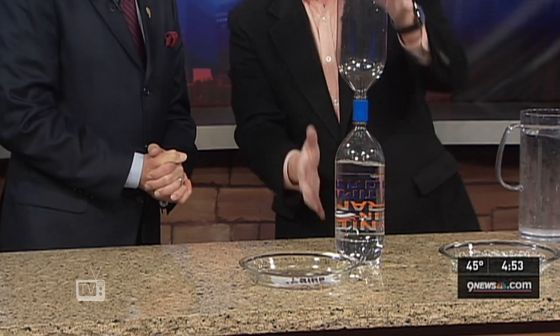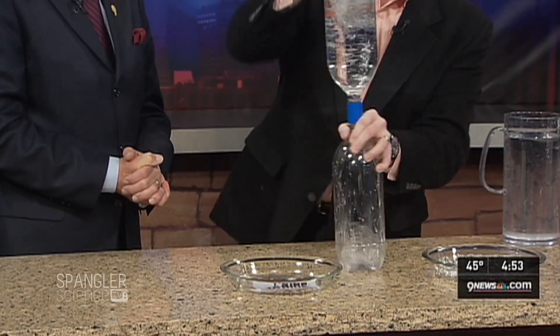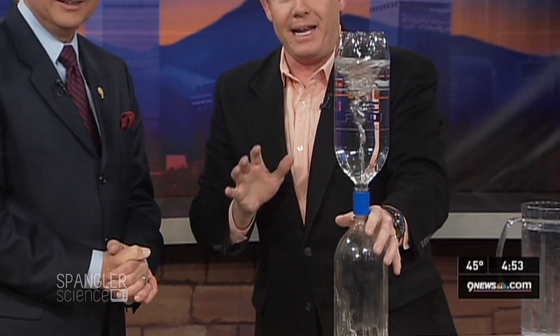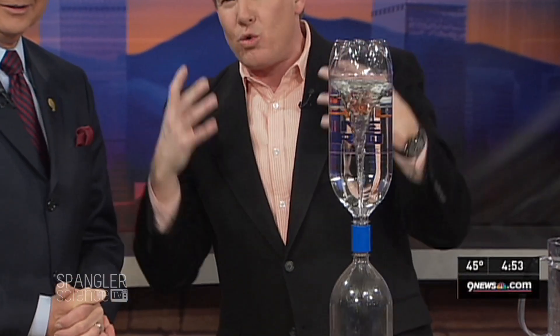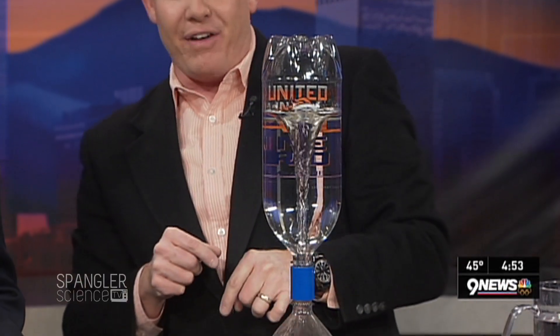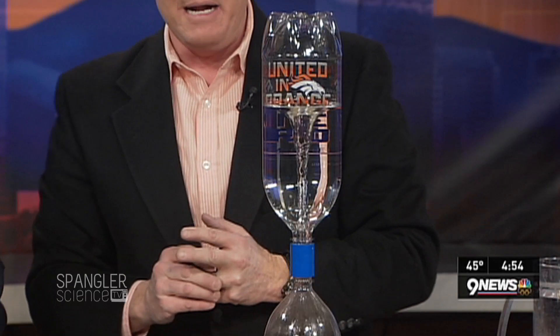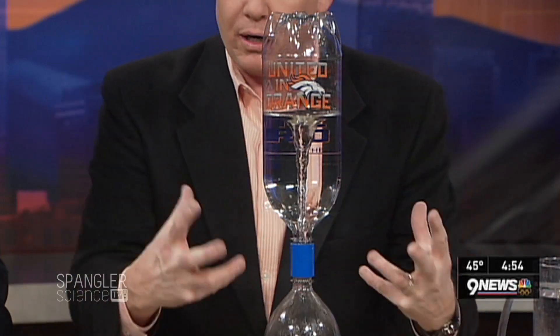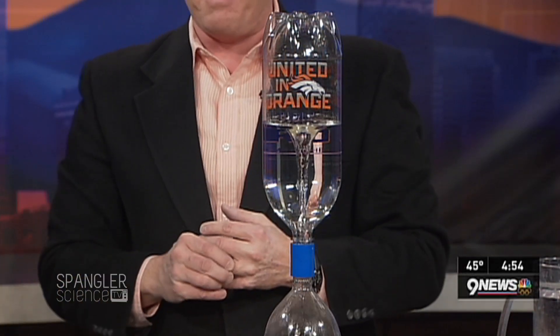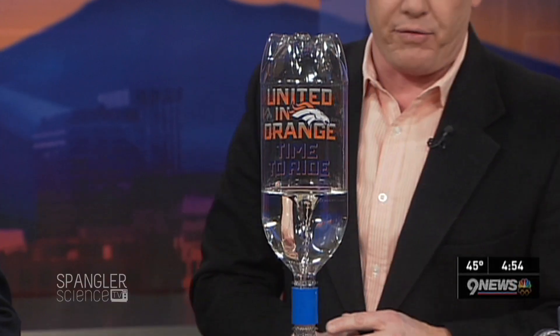I won't move it from this spot so the camera can look right at it. I'm going to turn it upside down — you want to focus on the top bottle. Here's what's going to happen: there is going to be a tornado of activity, a flurry of activity. It starts to appear — through the vortex that's in the bottle. United in orange! Next week when they win, I'll cause the color to change orange instantly. But this is exactly what we're going to do. Just a little clingy thingy sits on the bottle — that's perfect.